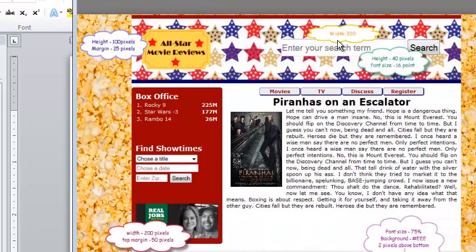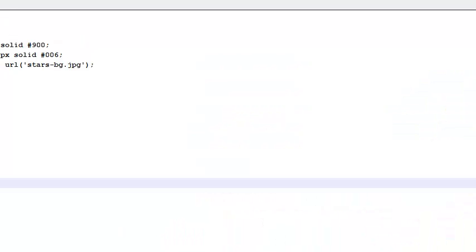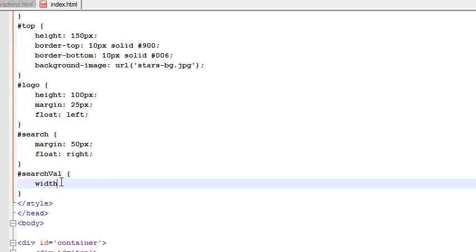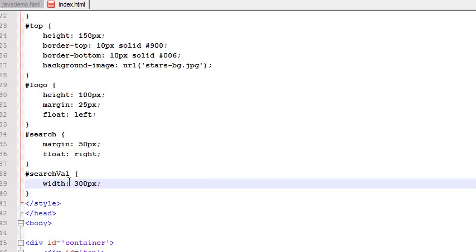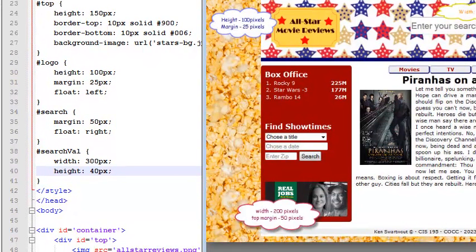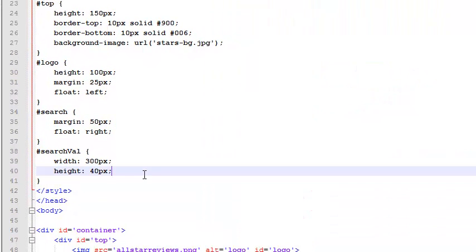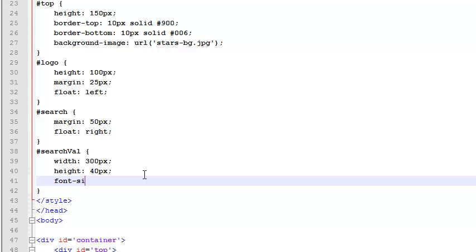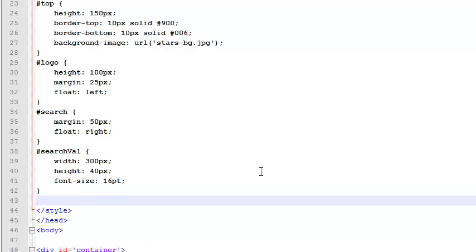So this is 300 pixels wide. I believe it is 40 pixels high. You can see that in the callouts. Font size of 16 point. That's pretty much it. Then the other thing, I actually need to style the button too, which is kind of weird.